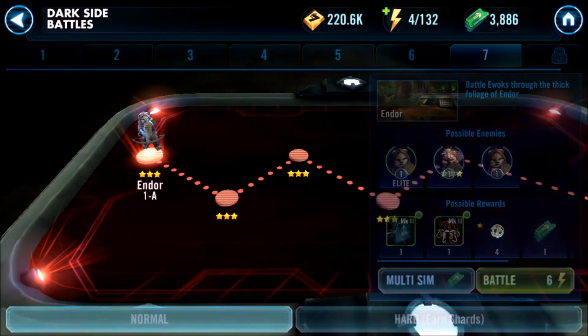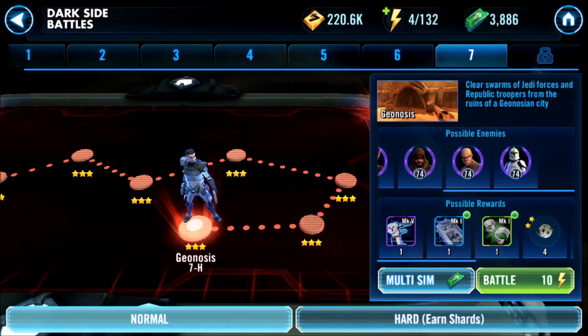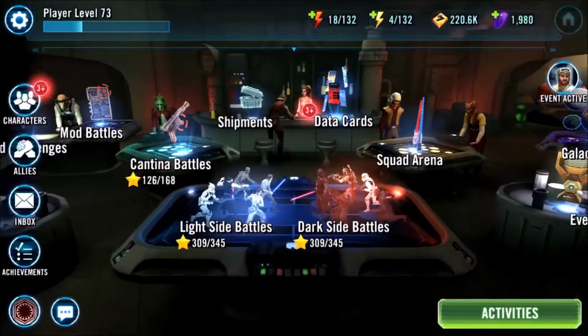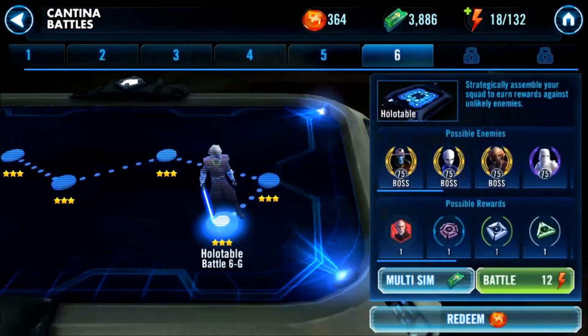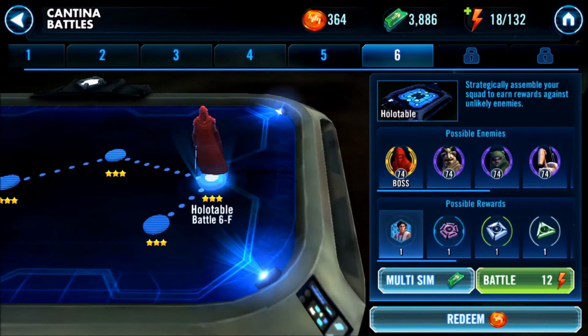And then I just want to talk about some of the levels. This is pretty cool. This is on Geonosis, and the final level for the dark side. So you can only use dark side characters here, and you're fighting people who you would see regularly. So there's Mace Windu, for example, and there's one of the clone generals or something. I can't remember his name.